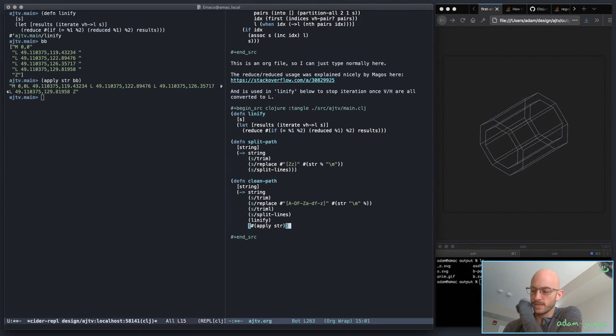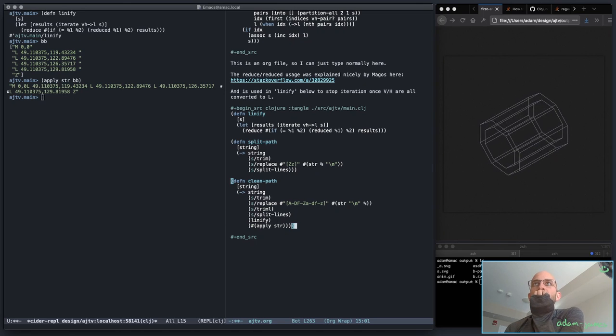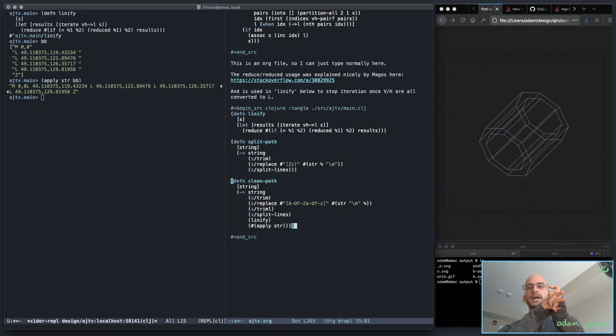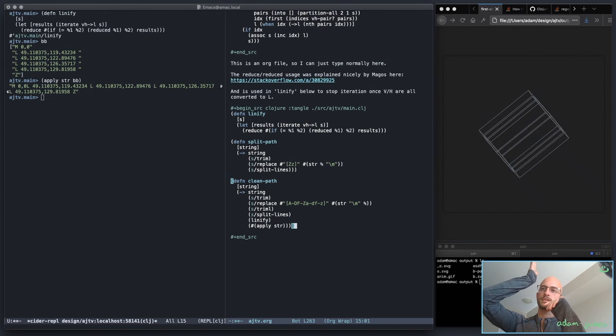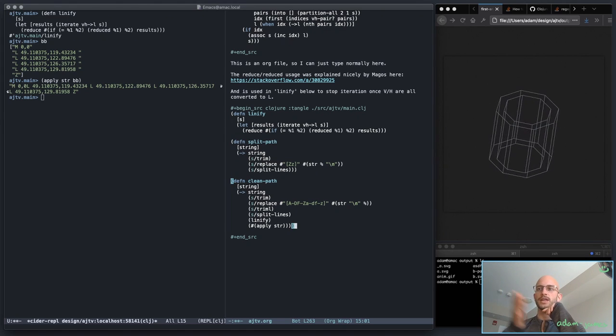This is annoying. This is one thing. I love the threading macros. They're really nice. But sometimes if most of the things you're threading through the first argument, but there's a function that has things as the last argument, it can be messy looking.